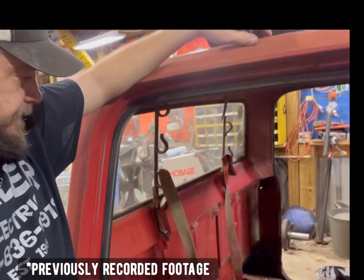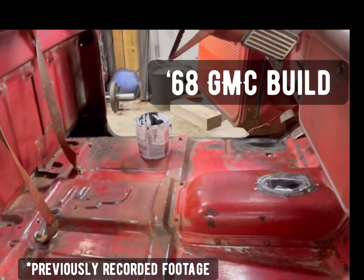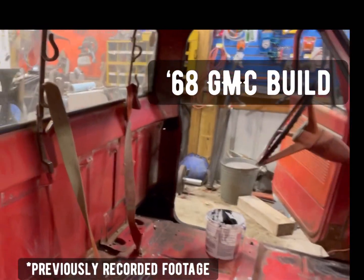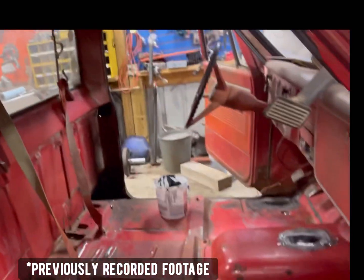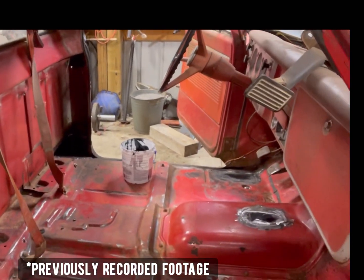Here we are today, back on the 68 GMC, doing a little prep on the floor. Got that cleaned up, got the hole for the shifter patch. Still got some big holes, waiting on some metal. But I'm gonna put some paint down in the middle, start moving forward.